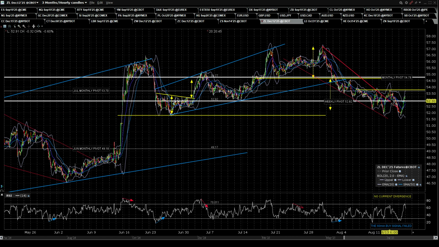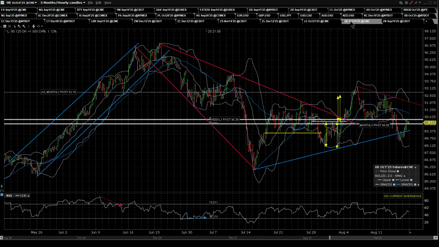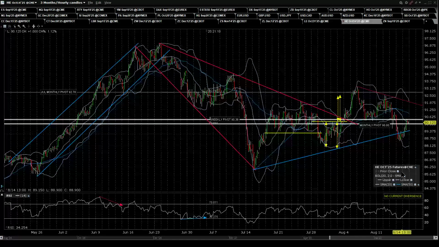On ZL, we had a double top here that made target. We got a double bottom here. Hasn't broken up yet, but if it does, that would have a target in about the 55.75 area. On live cattle, looks like a little bullish triangle forming here. Lean hogs, we've got a pretty decent looking flag set up here, and it's broken down. It might still be forming, of course, but if it's broken down, then we'd be looking at a retest of this low here, which would be in about the 85.9 area.